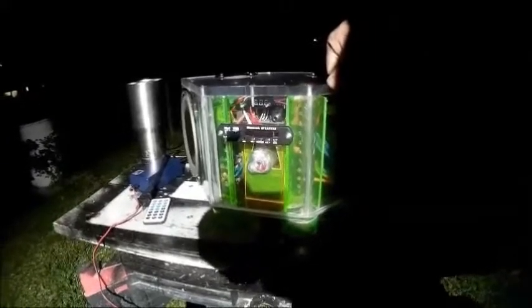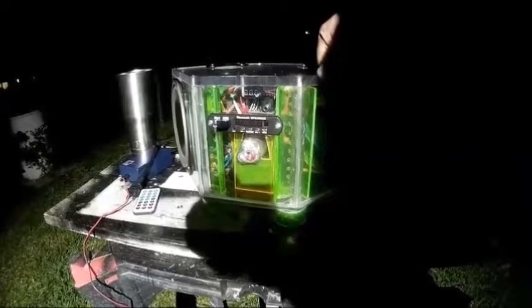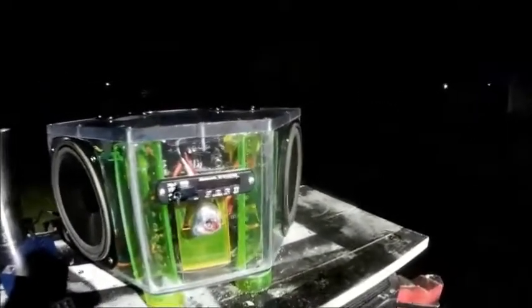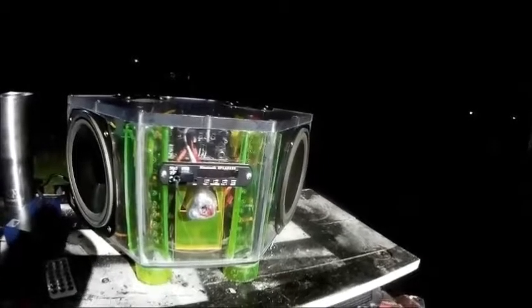Now that is an old laptop battery. You go online, you find a brand new laptop battery to a real crappy laptop that they don't make anymore or nobody wants anymore. The batteries are brand new. You can pick them up for $9, but you have to take them apart. Now that's what I did. Am I suggesting you do that? Absolutely not. If you short them out, they're going to flare up in your face, blow up in your face or whatever. So don't do that. Just buy 9 18650 batteries. But what I did, I got them out of an old laptop battery.